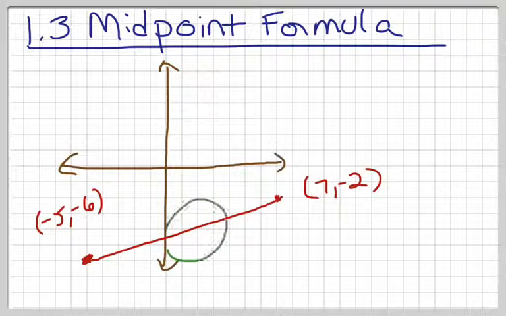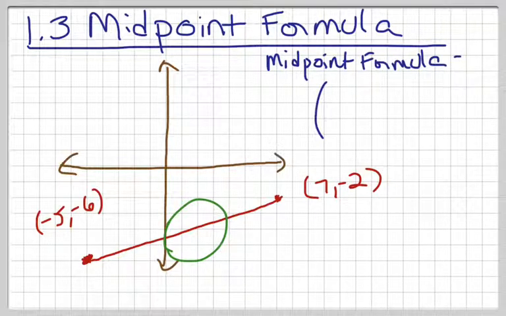So it looks like it's in that area, and so you should have an idea of what kind of numbers you are heading for. You're expecting a very small positive number like 1 or 2, and then a negative number that's further away from 0, so like -4, -5, something like that. So now we can talk about the formula.